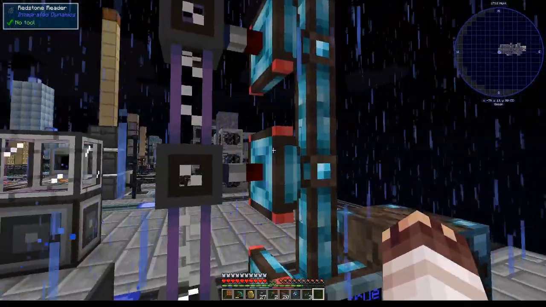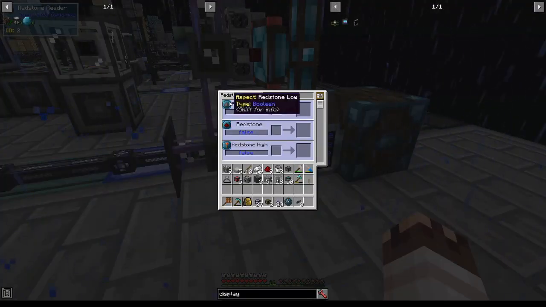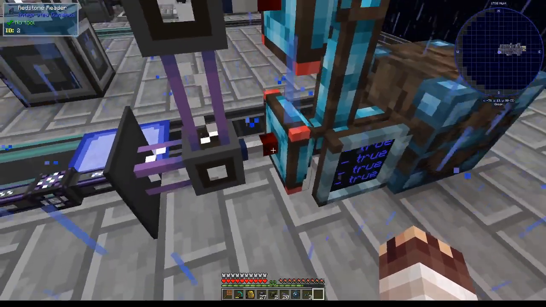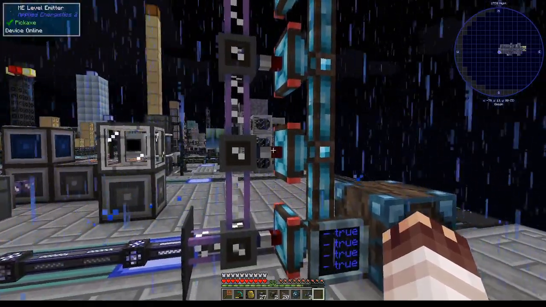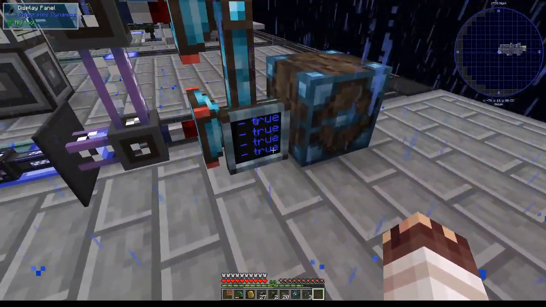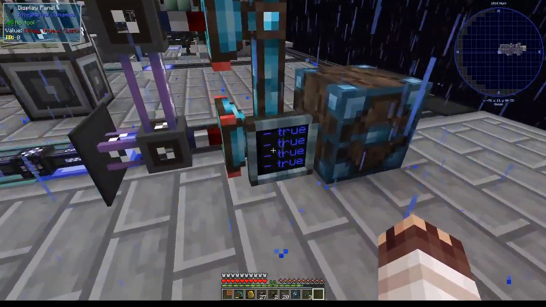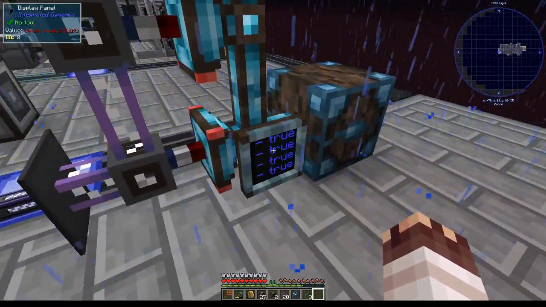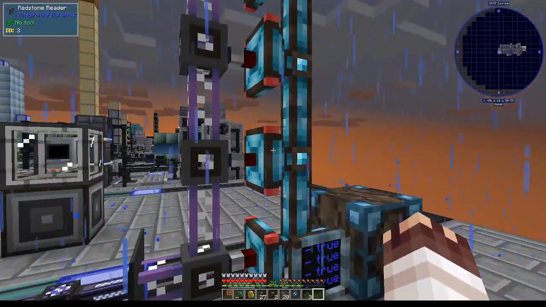So if every single one of these is off, then all of these values will be true, assuming I use the redstone low card, which is true if the redstone signal is off. If the uraninite ore has been off for a long time, and so has uraninite dust, then this display panel will be full of true. But if it has even a single false, implying the uraninite ore has been in the system recently, then a Microminer should not be sent.